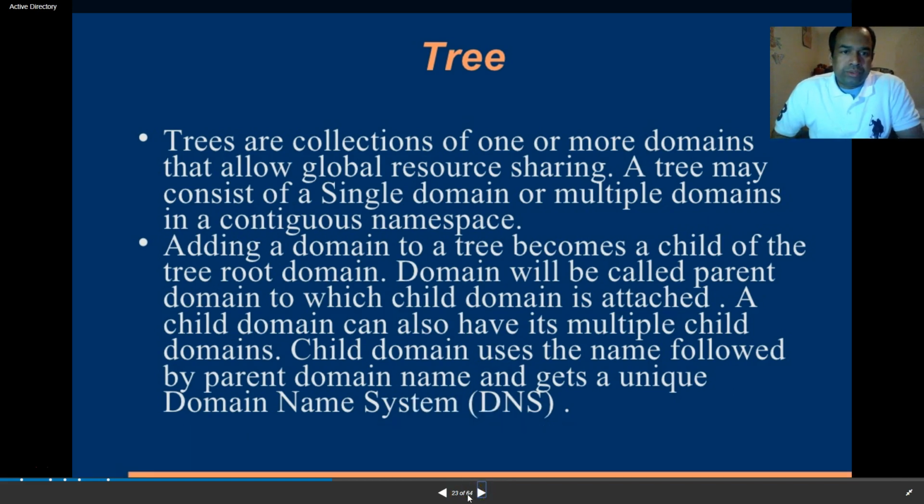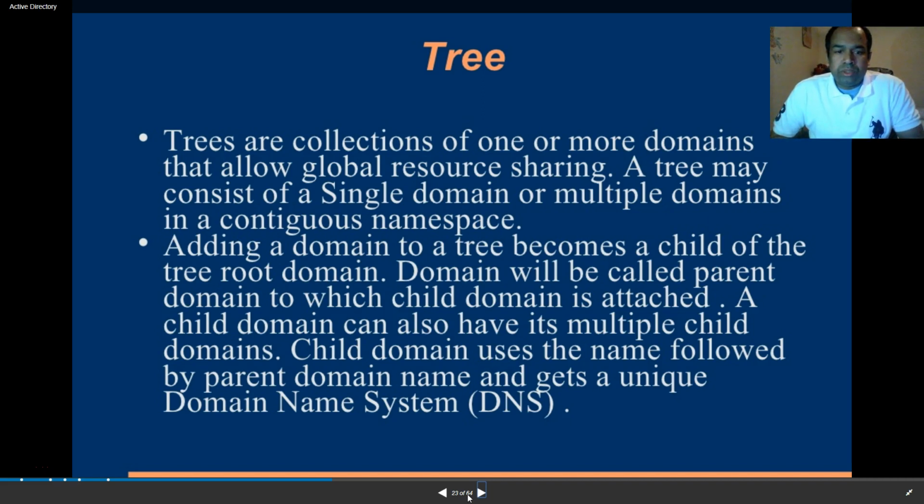Trees are a collection of one or more domains that allow global resource sharing. A tree may consist of a single domain or multiple domains in a contiguous namespace. Adding a domain into a tree makes it a child of the tree. The root domain will be called the parent domain to which a child domain is attached.